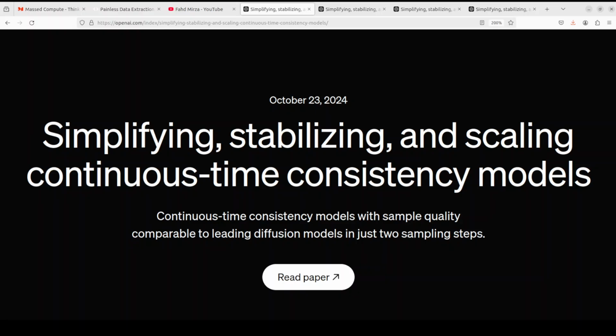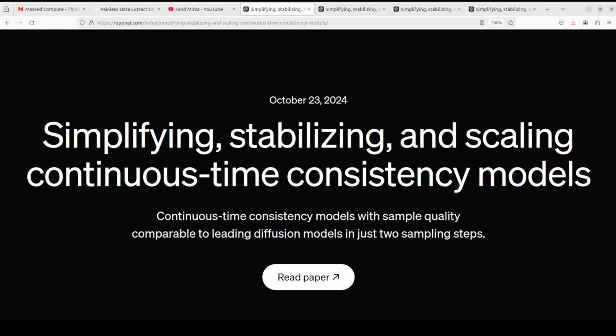Just a heads up, it's not a hands-on demo or any installation. It is just research, but I believe it is very important to know because that will become the foundation for various models in the future. So what's happening here? OpenAI has come up with this consistency model, which tries to overcome one limitation, or I would say which tries to improve the diffusion models a lot.